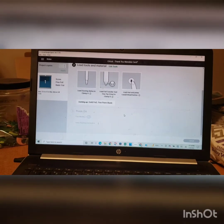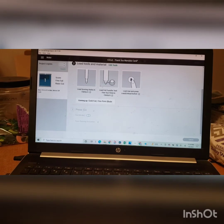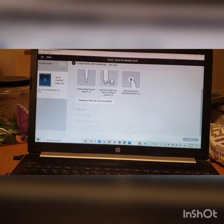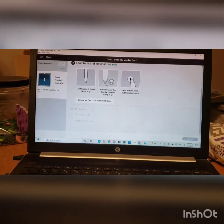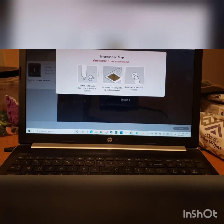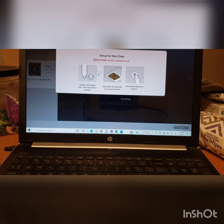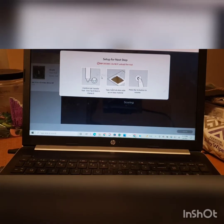Okay, so when you scroll down, it's going to tell you coming up is your foil and your fine point blade. So that's going to be the next step. So first off, we're going to hit go and get these done. Okay, so that's finished that, and you can see now it's given me this. So it's told me confirm foil transfer tool, fine tip in B, which we have. Now it's saying tape the gold foil shiny side up on your base material and then hit resume.